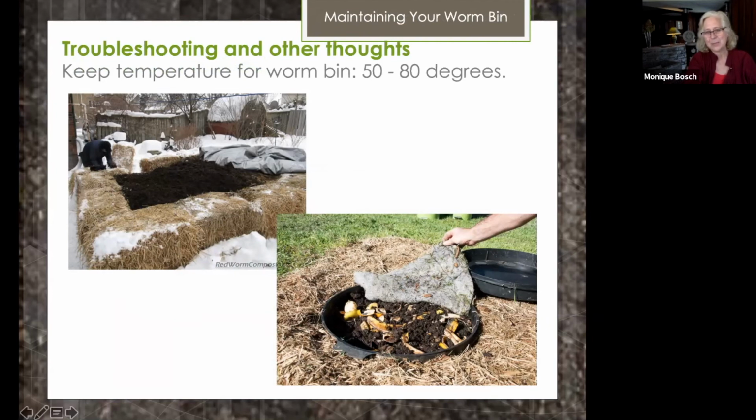This is another example where a hole was dug and put in the ground. We've been successful with a worm bin outside here, where we took a seedling mat and put that on the surface, and we set the temperature so it only turned on if it went below 40 degrees. So it maintained 40 degrees outdoors. And this is year 3, and the worms are doing great. I should probably put a picture of that in there. So there are ways you can do it. We have one in an unheated shed at the farm, and again, we just use that larger seedling mat, so as long as it stays above 40 degrees.